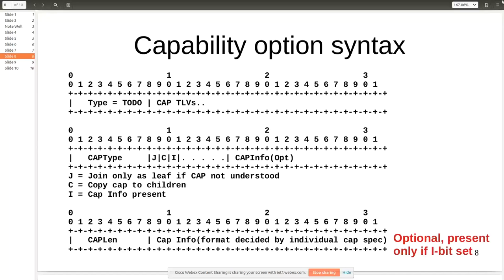Yeah. So I haven't really thought in detail about this format. The only thing that I thought was that it is better not to include the length if the capability information is not going to be present. That is the only thought that came to my mind. So I would like to save that additional 1 byte. If we go by the other TLV format that we have existing in 6550, it would mean that the capability length is part of the default TLV. Which means the length is part of every capability, regardless of whether there is going to be extended information or not, and the length will be set to zero if the information is not there.